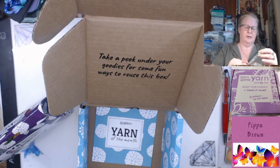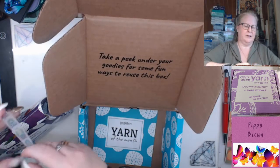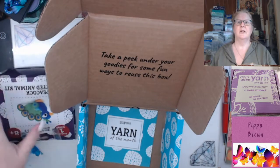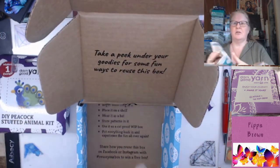Come on, over to the side. That's it. Put that home and stick the other. It's just got to kind of keep it together. All right, so there you go. There's old peacock. Now, the box you can reuse.